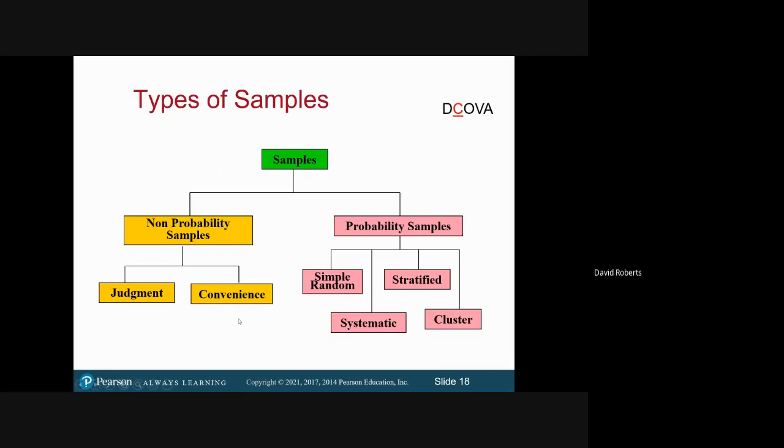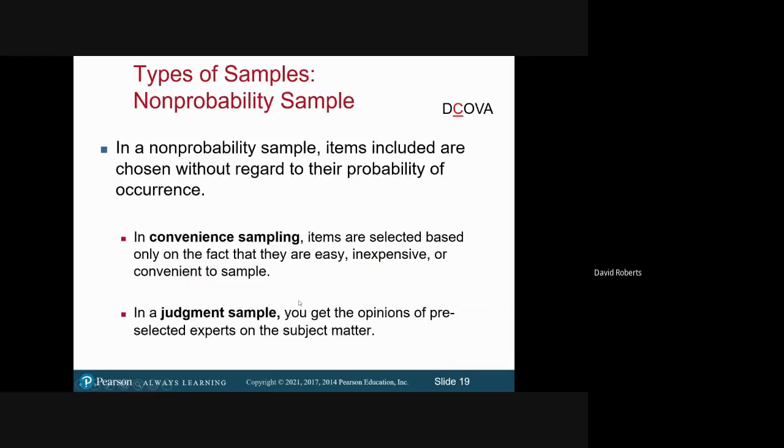So that survey that I mentioned earlier about just surveying the students who were walking down the hallways at your school, that would be a survey of convenience. What you really want is you would like a simple random sample. We'll go through this. Convenience samples are based on that they're easy, they're inexpensive. So convenience sample, you do this whether you realize it or not.